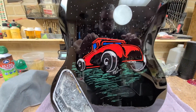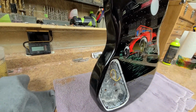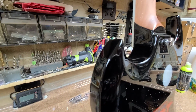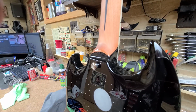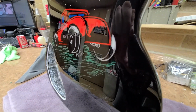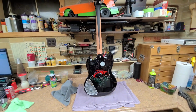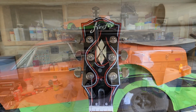The back of the neck, I ended up just masking off the black to make a point on it and sanded it all the way down to the mahogany. And then hit it with some clear and then sanded that down so you don't even feel a tape line where the black stripe is, which came out really, really nice. So it's got like a matte finish on the back of the neck, and it's going to be really smooth to play. Grover tuners on here, got most of the hardware put on it.